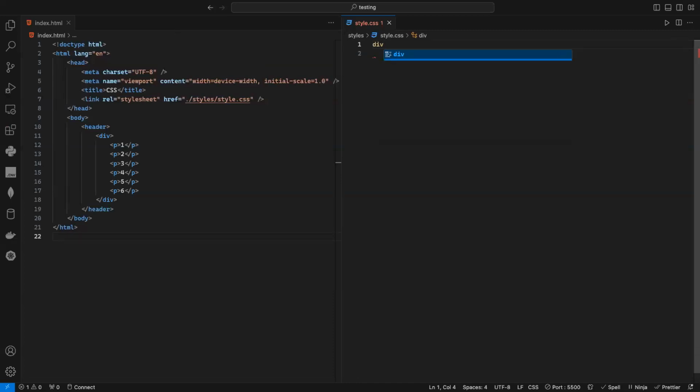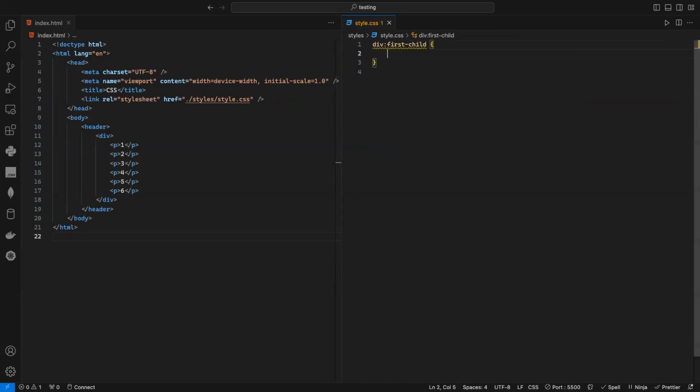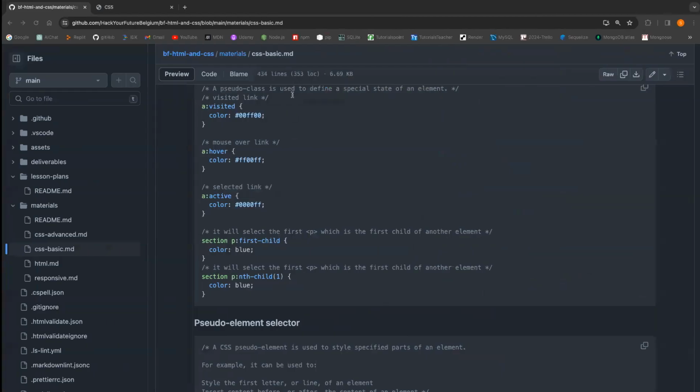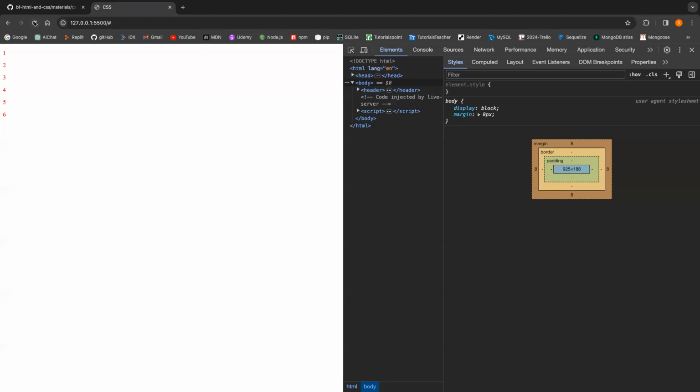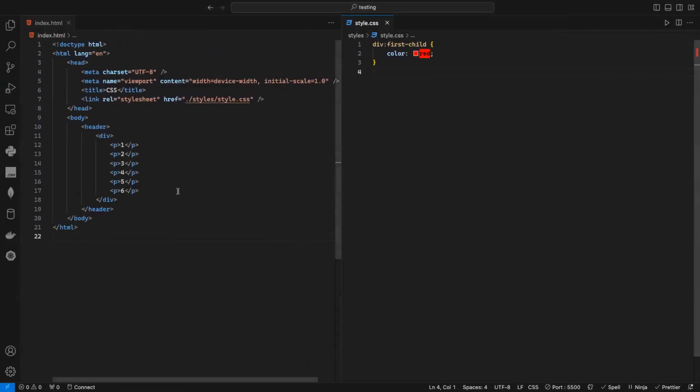Of course, you can add a class to it if you want to, it doesn't matter. Now if I say here, for example, first-child, I can select the first element, the first paragraph. I can use first-child, and give it a color, let's say red. And now the first child will be selected. Why are all of them red? Not all of them should be red, actually. What is the mistake I made?